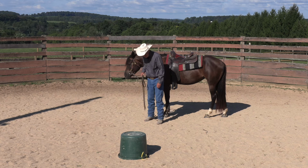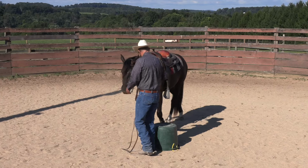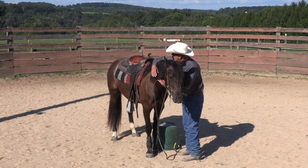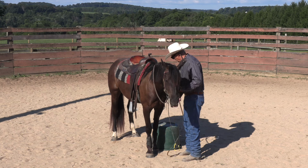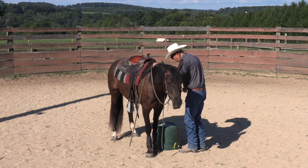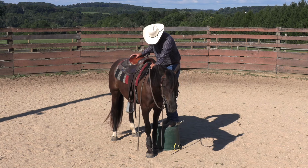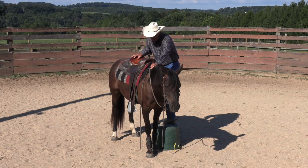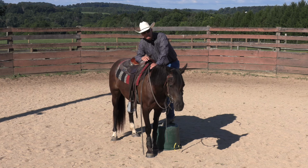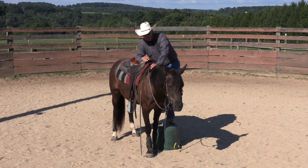You'll also notice that, hopefully, we'll demonstrate this, she is probably going to stand, I hope, better when I mount her. I've been using this muck bucket for a mounting block, and I had to locate her a bit the first time. In the time since then, she's gotten accustomed to this and knows the routine and accepts it. Never made a big deal out of it. What I've found is the best way to make something into a big deal is to make a big deal out of it. So I just let her sort of find this. And I'm going to take my time now. Unlike the first time, when I was pretty quick to get on her, now I can wait and work on her patience generally.